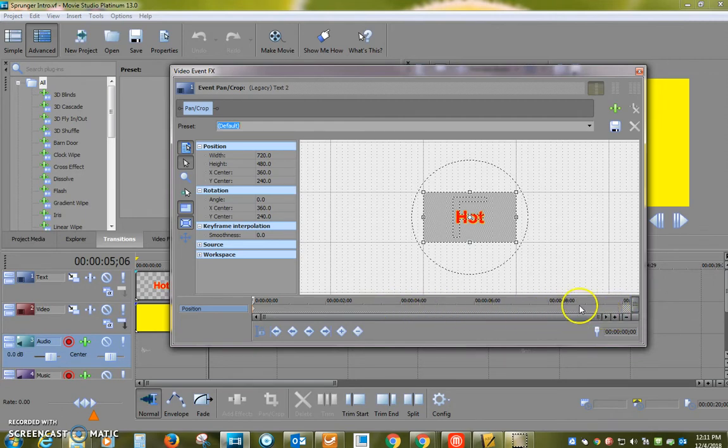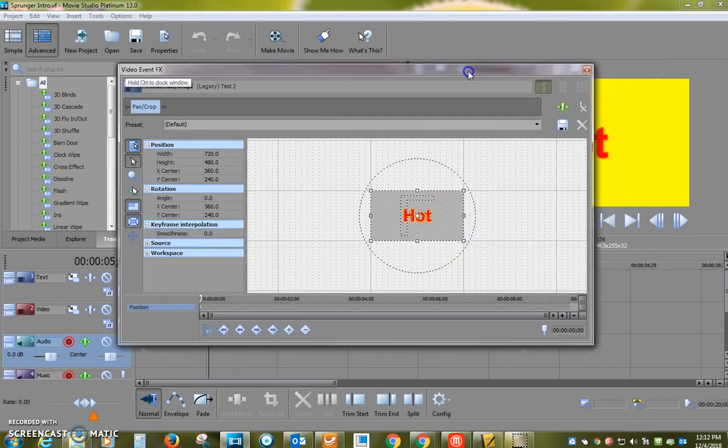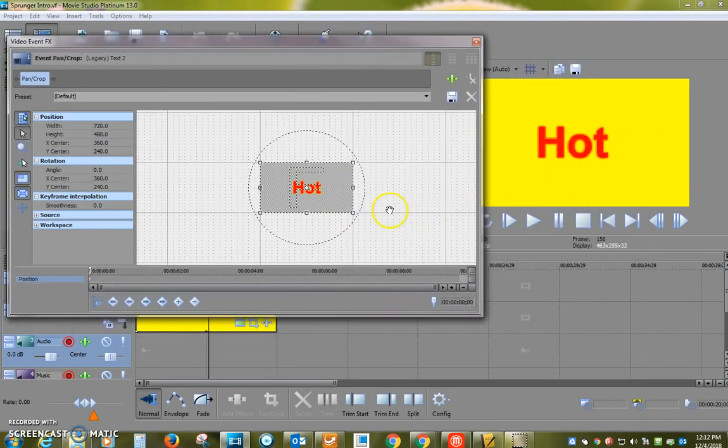Now the most basic animation is to change it at the very beginning and change it at the very end. And then whatever you decide to do from beginning to end, it'll subtly make that change. You can also add multiple keyframes and change it as you go through the 10-second scene. We're just going to do a basic one right now. So step one would be to click on this keyframe here and make this look the way you want it to look. So we can see what we're getting right there.